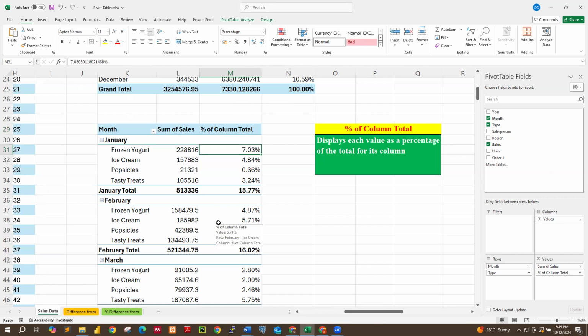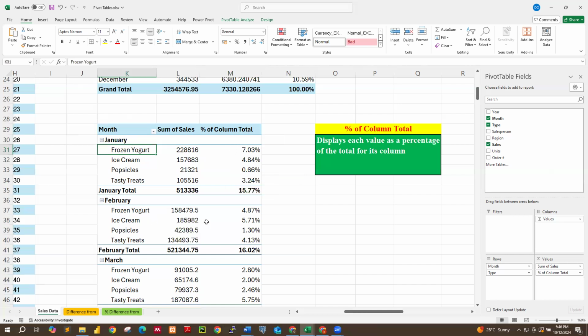So for the total January 2013 to 2015, we had 513,336, but looking at the types, ice cream contributed 4.84%, then we have 7.03%, we have 3.24%. So we can say that frozen yogurt is quite doing well when it comes to our sales.